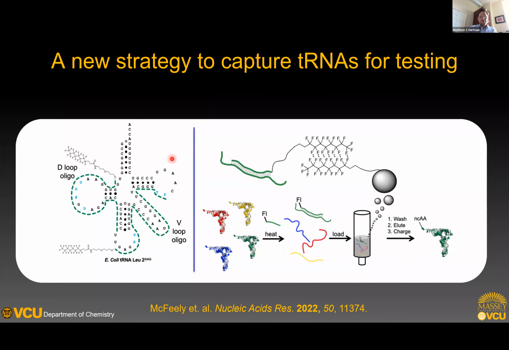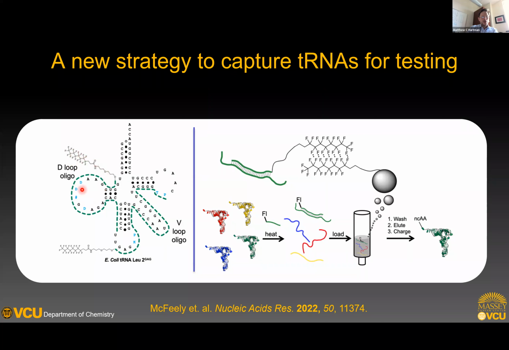And the concept here is fluorous affinity. So if you take a fluorocarbon tail and append it to a molecule, it will have high affinity for a fluorous resin. So what my student Cal did is he made a few different versions of oligonucleotides complementary to a given tRNA, shown here in these green dots are the sequences he tried. He tried things that span the anticodon, this variable loop, things that span the D loop. But each of these oligonucleotides have a fluorous ponytail.